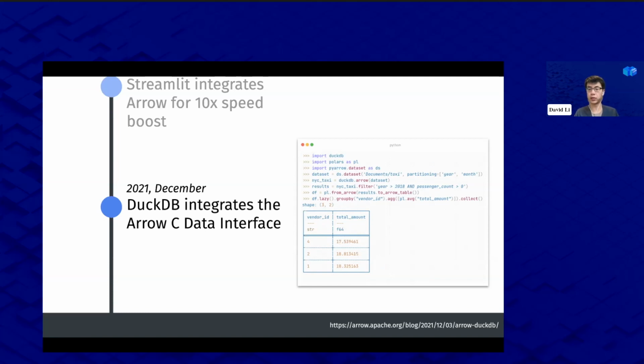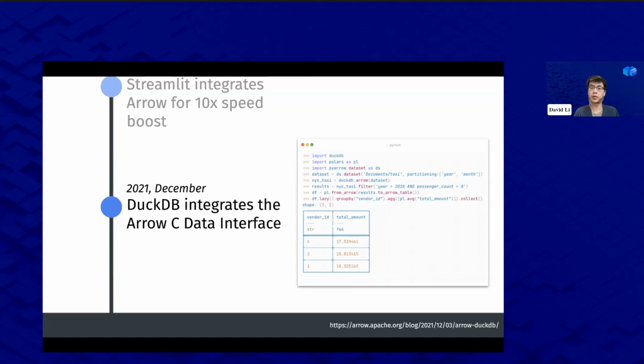They don't use Arrow directly, but in a case of, I would say, convergent evolution, their internal memory layout is almost exactly the same as Arrow's. So they added APIs that you could export result sets as Arrow without having to copy the data, and also run queries over Arrow data, again, without having to copy the data into DuckDB.